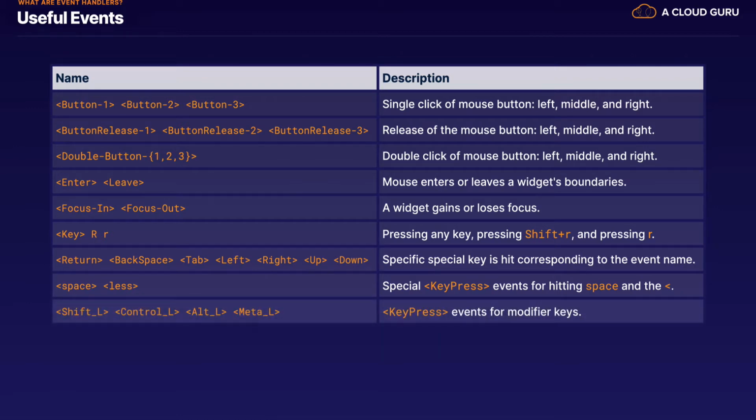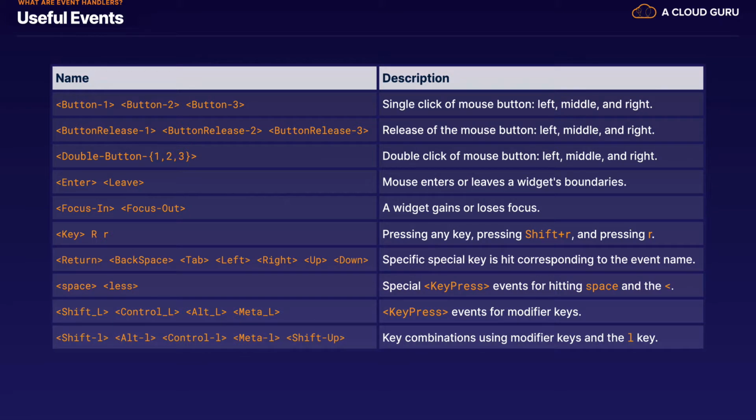These next group of events are kind of interesting because they look so odd, but this is the way that you represent meta characters by themselves. So this is just typing the modifier keys: Shift, Control, Alt, and Meta. And the _L there, I don't actually know what it means, but you'll see in our next group that if you wanted to say Shift L, you would actually use a dash instead of an underscore. But if you just wanted to say when somebody pushes the Shift key, then it's going to be this Shift_L event. If you want to actually say when somebody modifies a key, so pushes Shift L or Alt L or Control L, then you're going to use a dash in between.